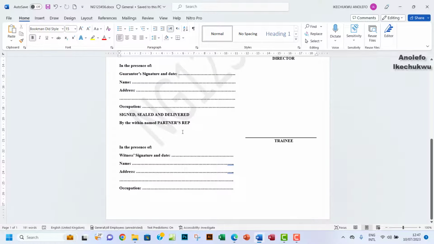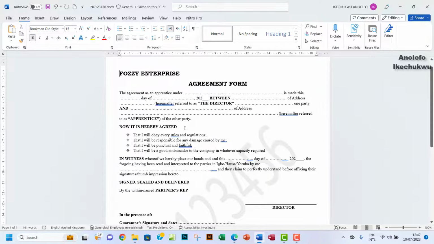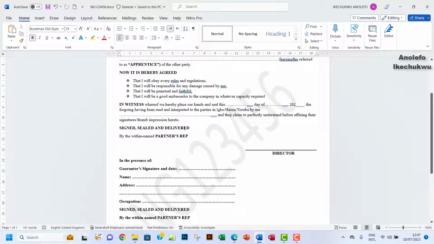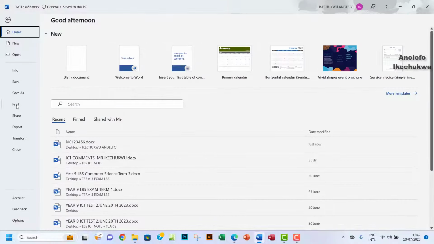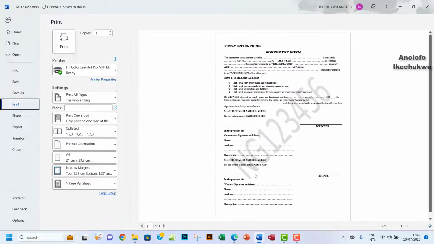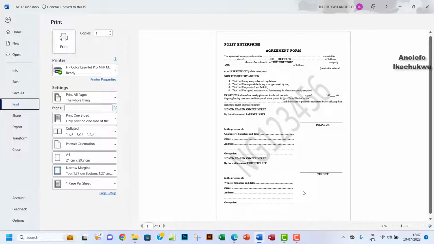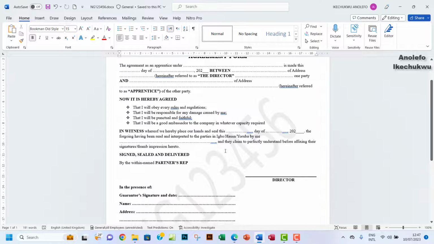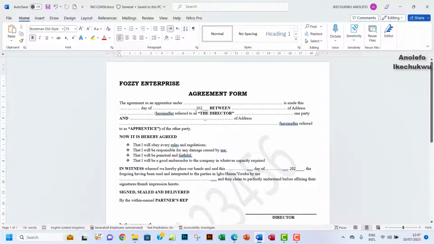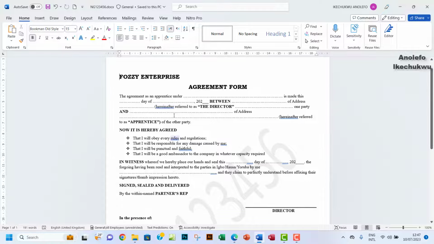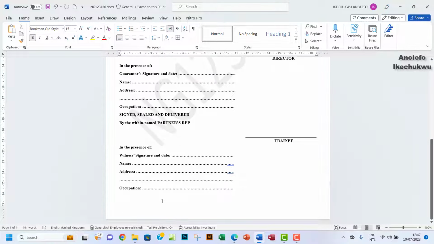Okay, so now before you print, let's first of all look at how the work will look when we're printing. So I'll go to print preview. So everything's going to look this way, which is not really bad. But one thing that I will advise every time is to always have your name and your registration number on every printout, right? So what I'm going to do, I'm going to add a footer, right? Because for this now, our margins are narrow, so I think where we have space now is at the footer, right?